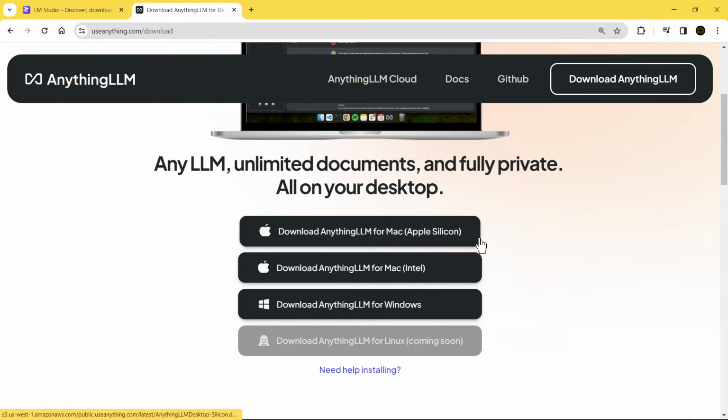Then you can choose which machine you are using. There's one for Mac, if you're using Apple Silicon, or if you're using the Mac that has an Intel microprocessor. Then we have this one for Windows. So you just click it and install it. I did it the last time.